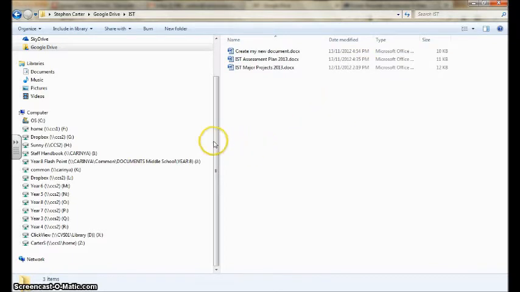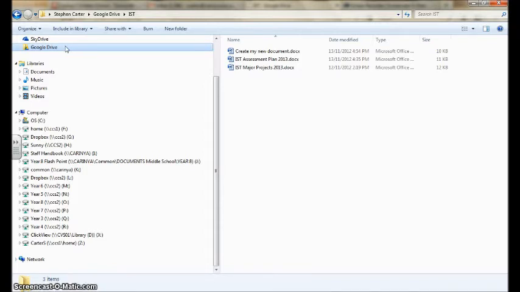So the big question I think which you have to make a decision about is, are you going to use Google Drive exclusively as a place to store all of your documents? Or are you going to try to use it more like a USB drive where you just put things into? Now, I think it's quite capable of storing all of your documents. It can quite easily put up PDF files, sound files, Word, Excel, PowerPoint files.